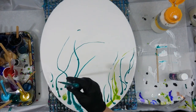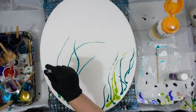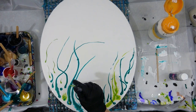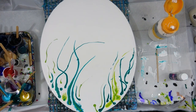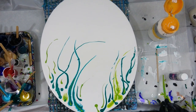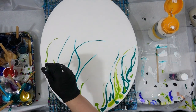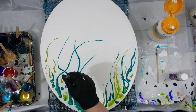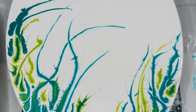Now, if it's too thin, although initially you're like, oh yeah, this is awesome, it's totally dendriting and making these beautiful fractals and it looks great, it'll just keep going and going, and the next thing you know, all of your pretty little dendrites will just be big fuzzy blobs. So there is a happy medium that you're looking for. You want to be able to put the primary elements down in a drop, and within 7 to 15 minutes your fractals are forming. You don't want it to be too fast, and you still want it to happen.